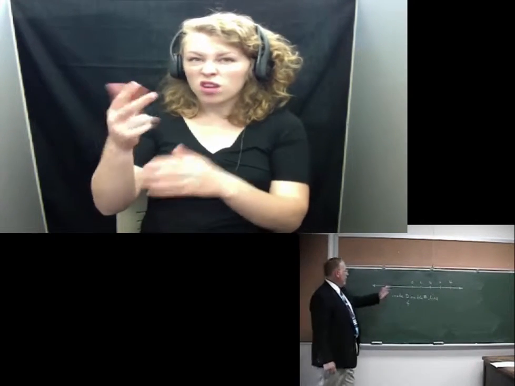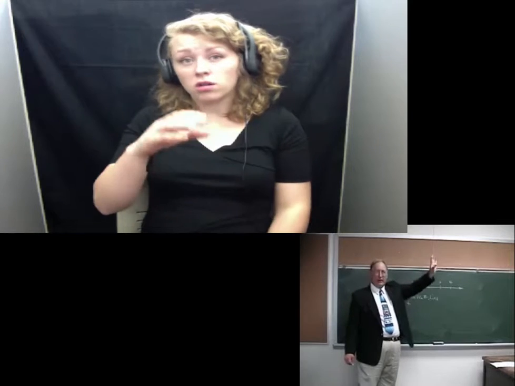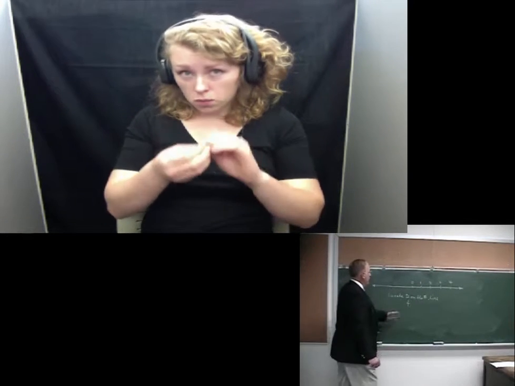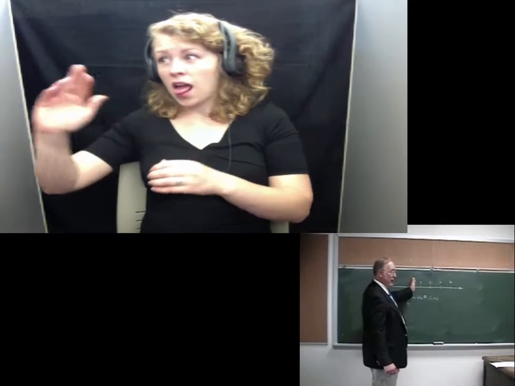Now, so far, the numbers I have on here are called whole numbers, and those are the numbers 0, 1, 2, 3, 4. Just keep going, 5, 6, 7, 8 indefinitely. If you just look at the numbers that are on there without the 0, that is called a set of natural numbers.